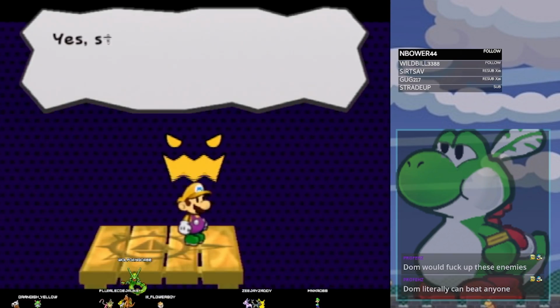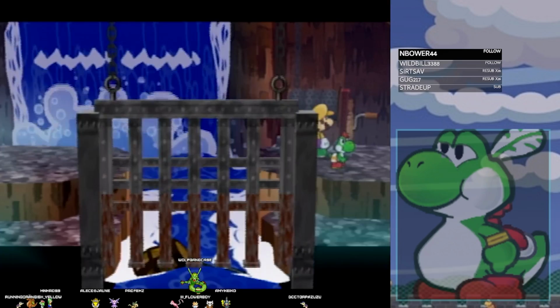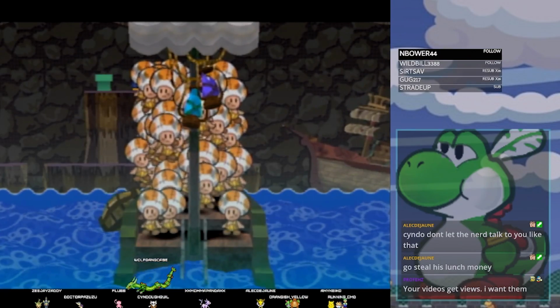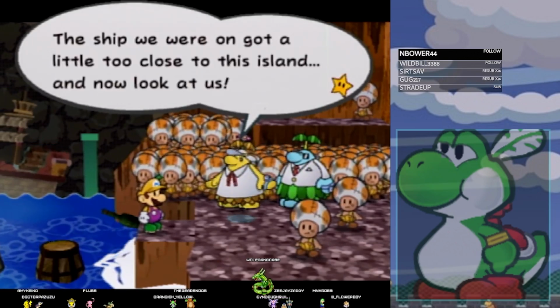This ability is boat mode, which allows us to turn into a boat and sail on water. We grab the floodgate handle and open the floodgates. Using our new ability, we traverse some water and waves and arrive in a room where a ton of toads are stranded. We rescue the stranded toads and happen to find Don Pianta's daughter Francesca and Frankie.